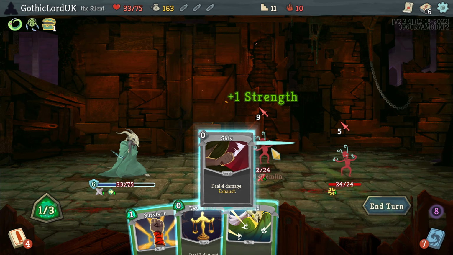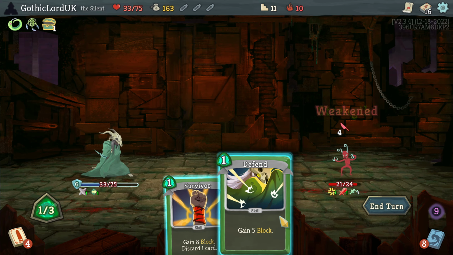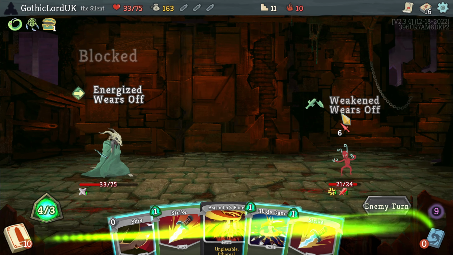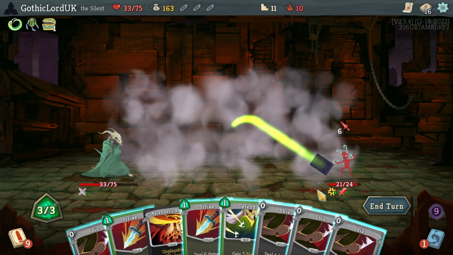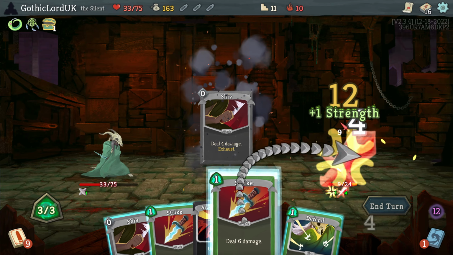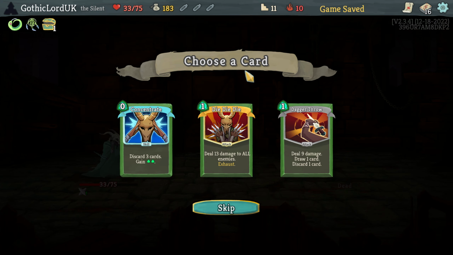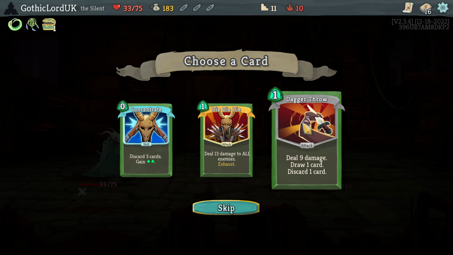Four and four. Neutralize will get them weaker. Means that we're not taking any damage. And here, 6, 12, and more than what remains. Alright, that went reasonably well. Deal 13 damage to all enemies, exhaust. Not bad. Discard 3 cards, gain 2 energy.